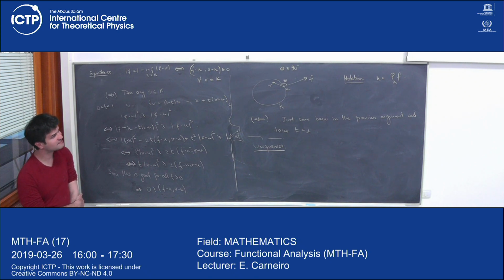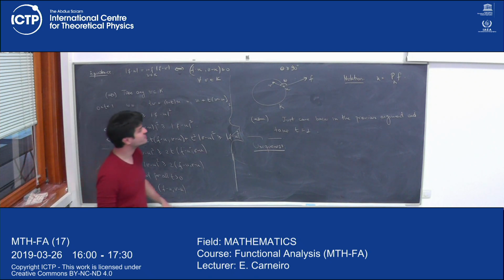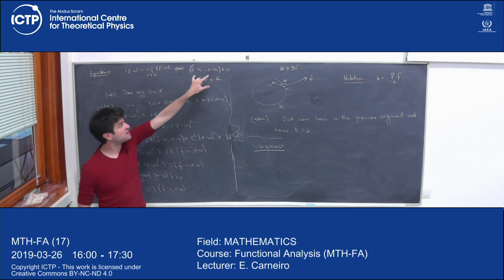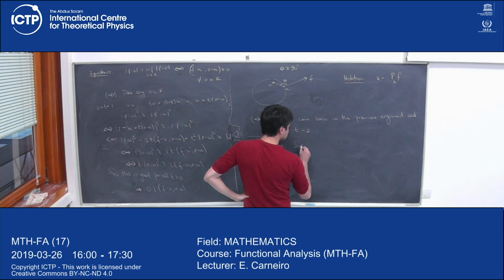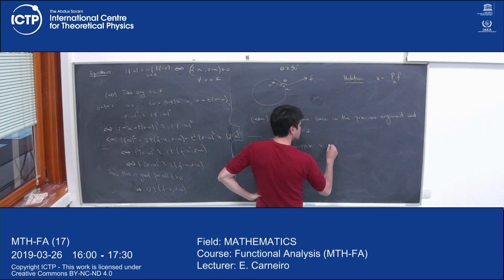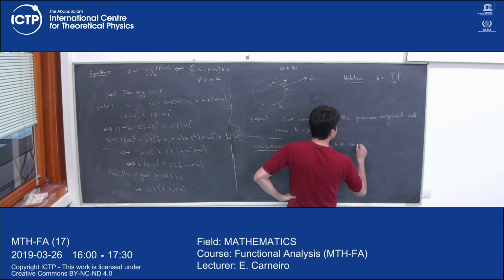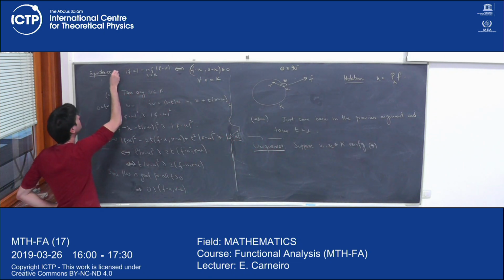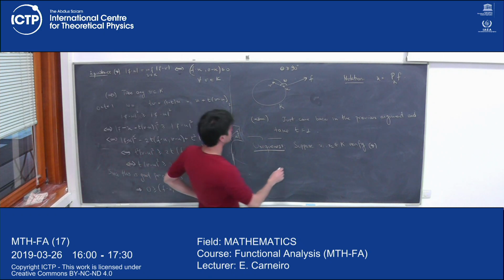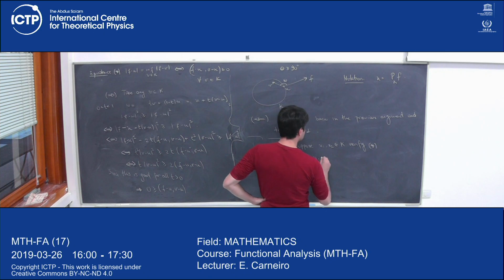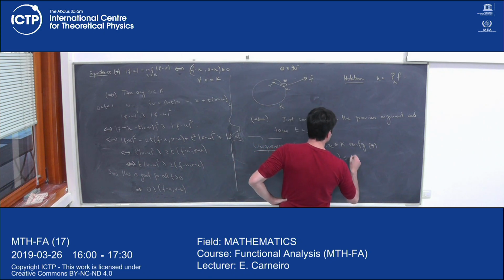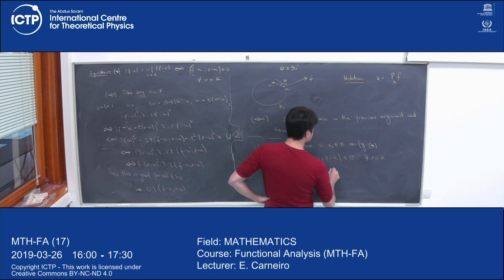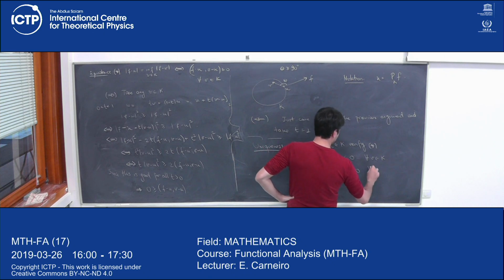So again, this u, if it satisfies this thing, it satisfies this thing. So suppose you have two. Suppose u1 and u2 belong to K and verify, let's call it star. Star is any one of these two. Then you would have what? The scalar product of f minus u1 with v minus u1 is less than or equal to 0 for all v's in K. And the scalar product of f minus u2 with v minus u2 is less than or equal to 0 for all v's in K.